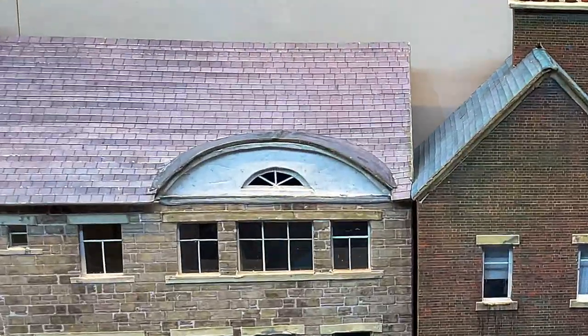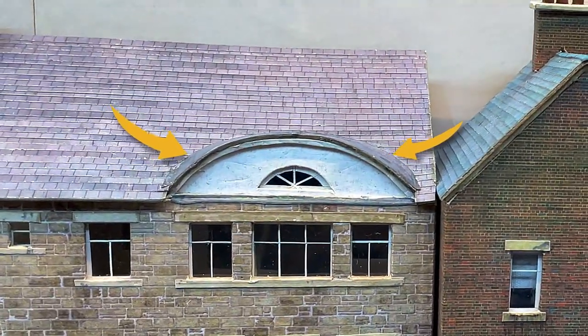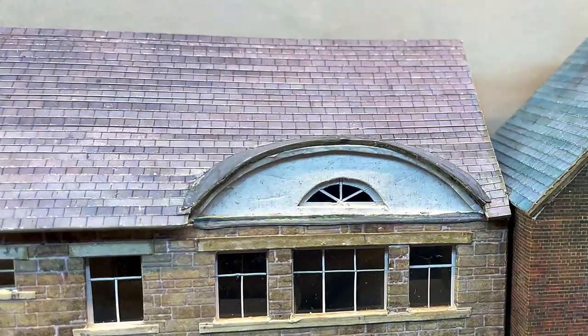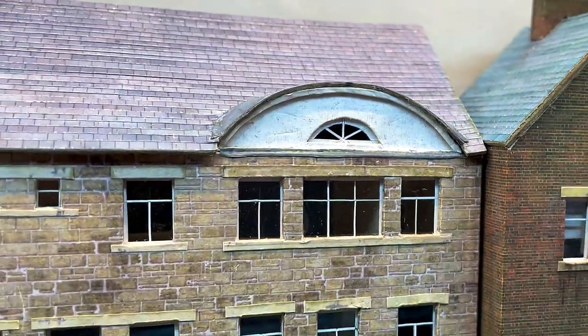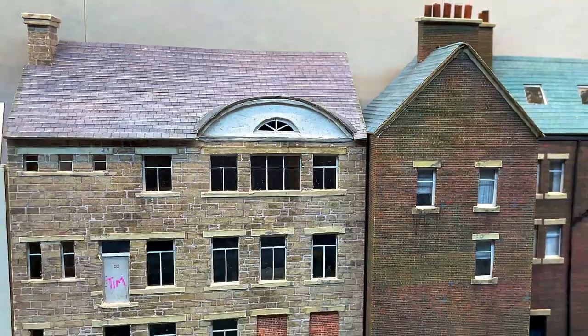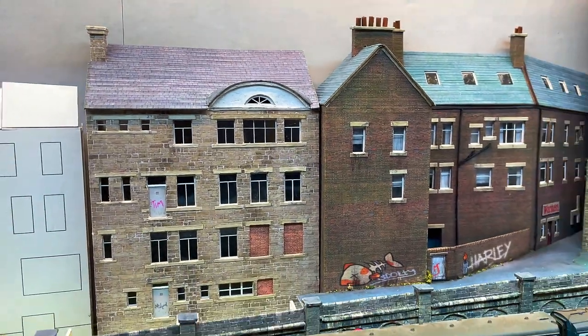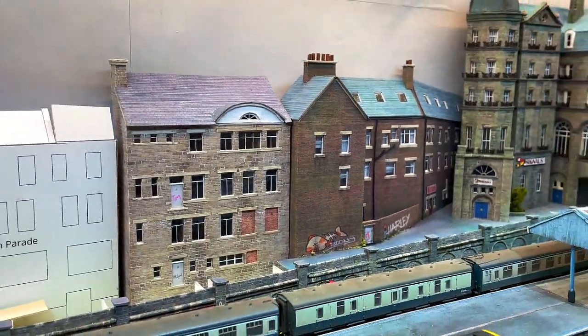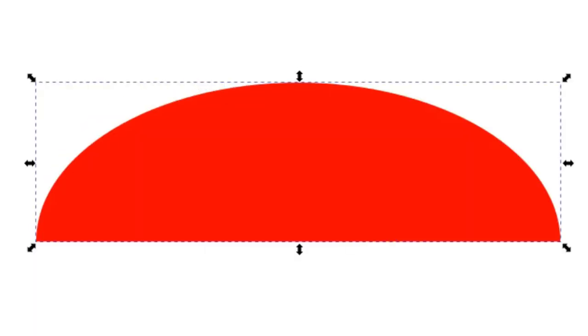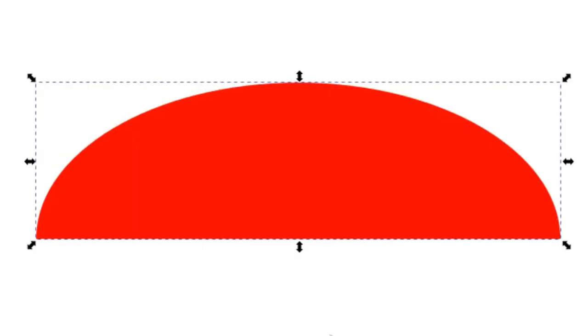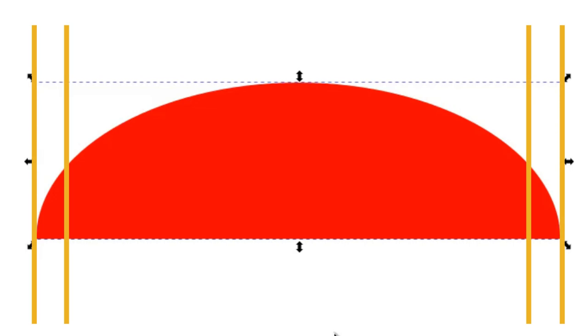However, from the front, just here, you can see that the sides bulge out slightly. I didn't notice this until it was almost finished. It's obvious when photographing the building from certain angles. I realise now that the shape I used wasn't right. I squashed a semicircle to make the roof, which has the effect of making the edge parts quite flat. I should have used a different method.